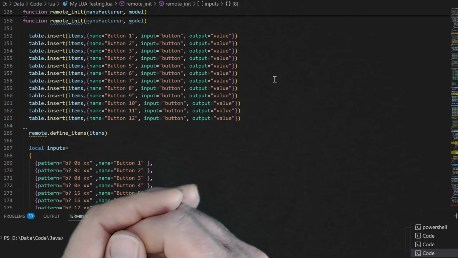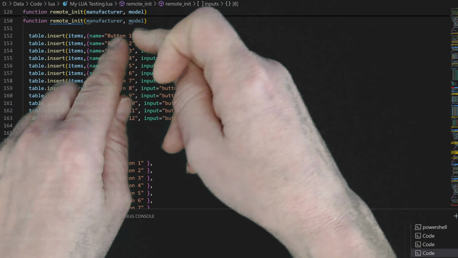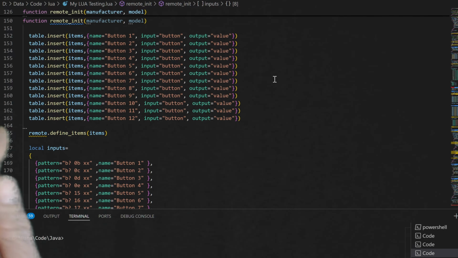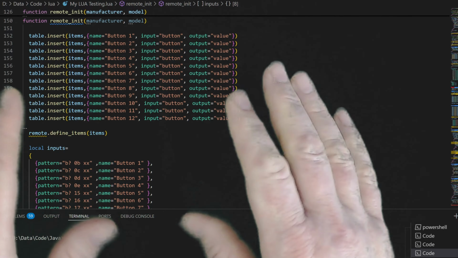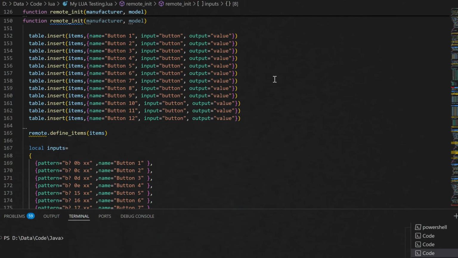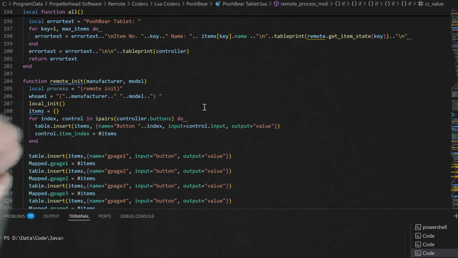Then that's the advantage of doing manual stuff. And also with manual, we can set this button to do several different things depending on the mode they are in. So I'm going to switch back to the actual code I'm running at the moment so you can see what's going on.